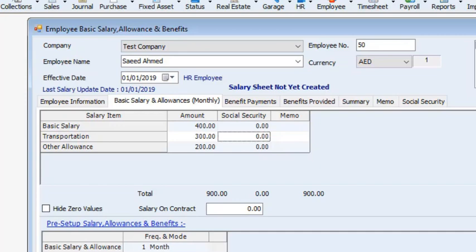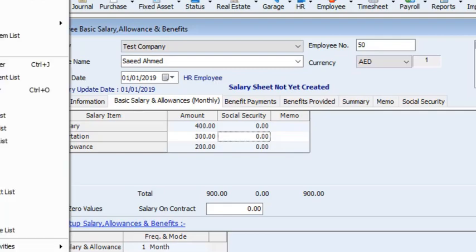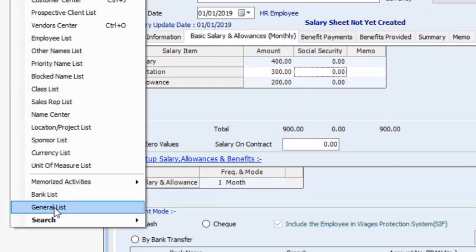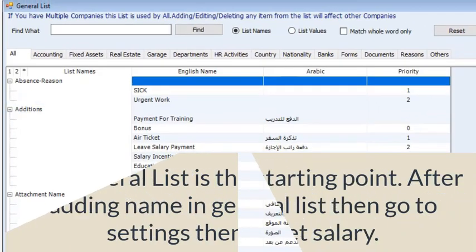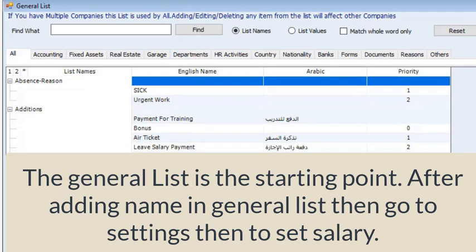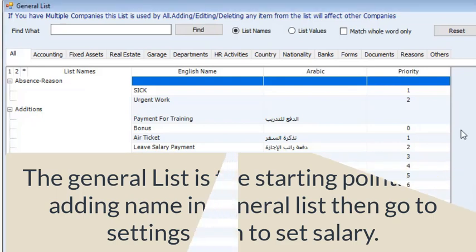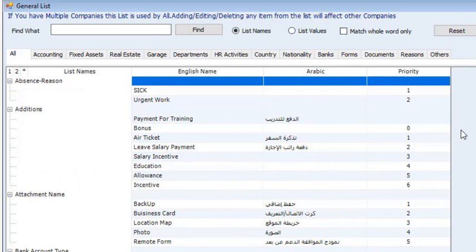But what if, let's see another case, I want to add a new item other than the items which currently exist in the settings. So let's go to list and then let's go to general list. And from here, it is as if the database is displayed in front of you. I have also covered this in a video regarding the general list and what it does and why it is useful and how it displays everything as if the database is in front of the user. But I will show you this in order to deliver the idea more clearly, okay?